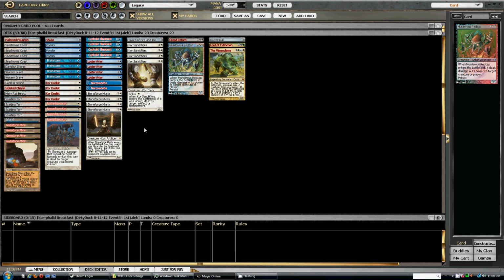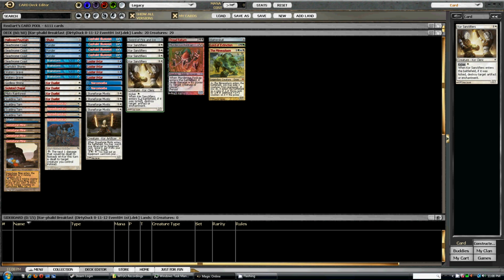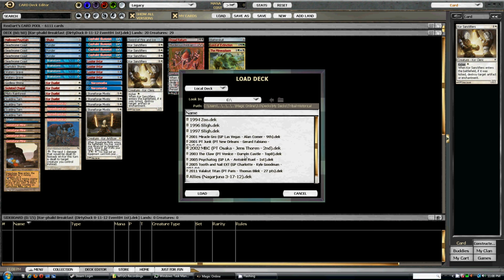And if for some reason you actually did bring some sort of hate for this combo that was permanent based, he's actually even packing these Core Sanctifiers, which could take the thing out. So really you're in an uphill battle against this deck, and just kind of hope that nobody plays it. That's probably the best strategy.